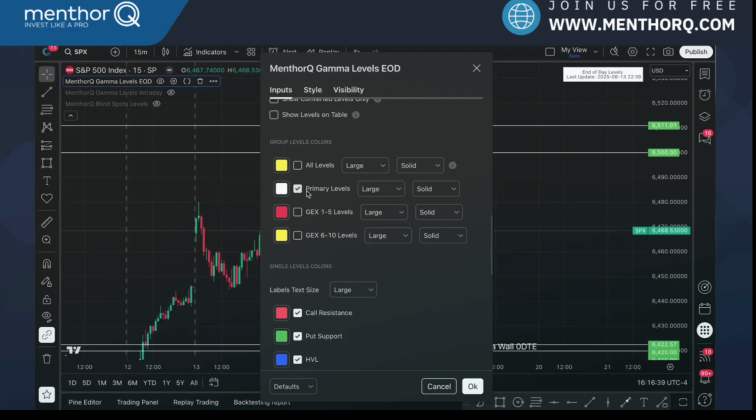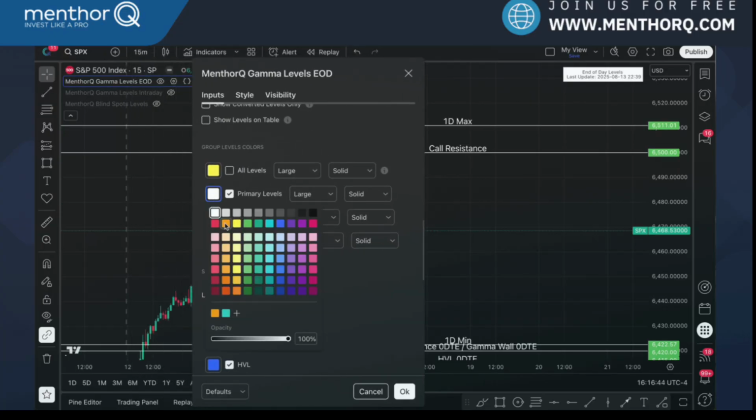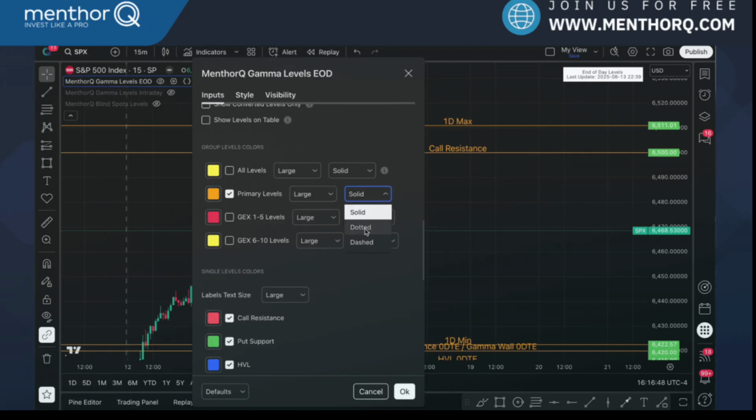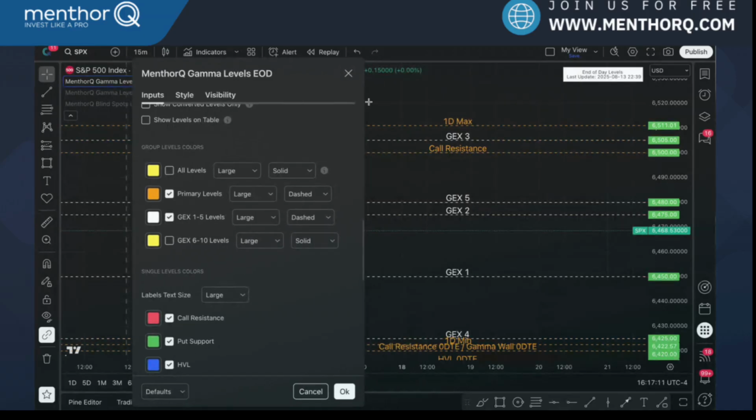So we have the ability for you to simply customize the primary levels, customize the color, customize the font, and the line style right here. So again, very, very easy. In a few clicks, I'm actually already set up, and I have set up my primary levels. Maybe I want to add also my JAX level 1 to 5, and maybe I also want to change the color and change the style. So I can do this very, very easy.